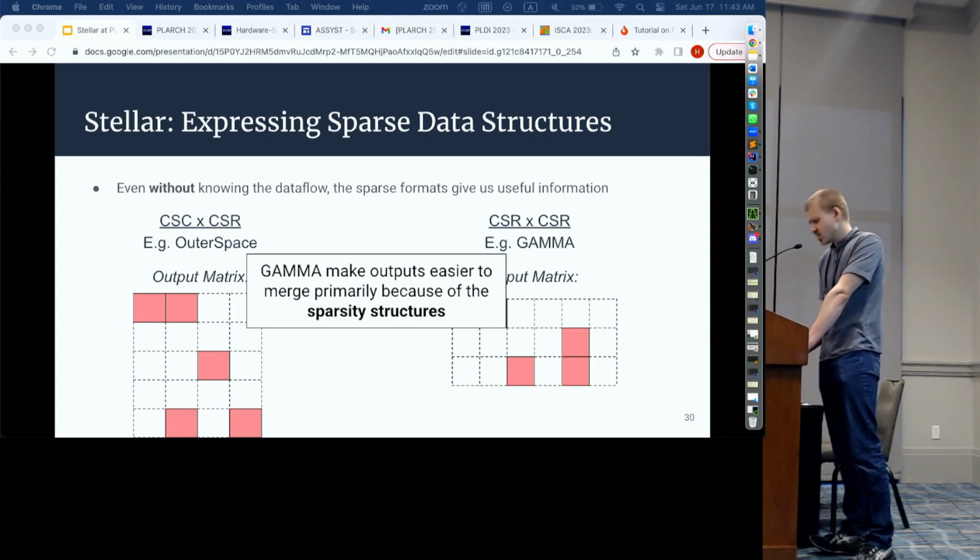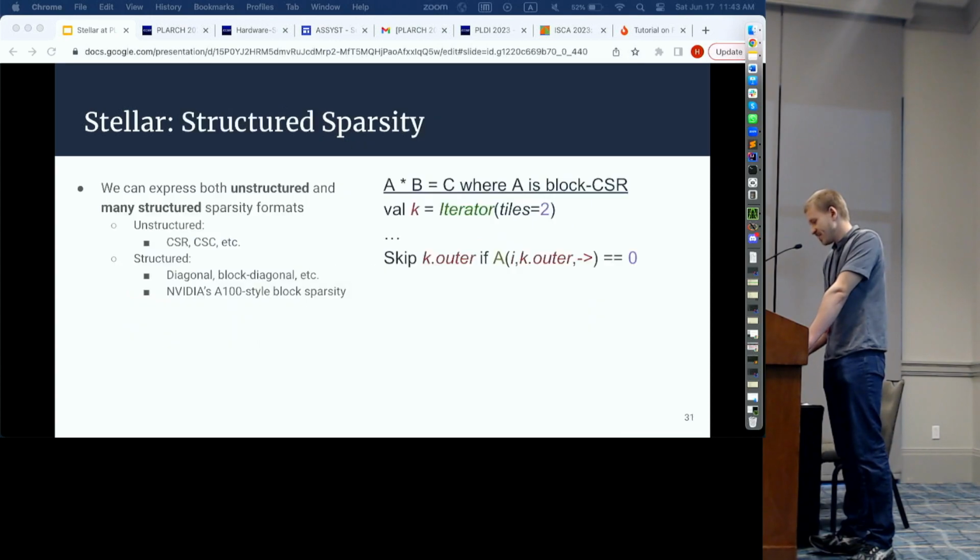So the math to determine this is actually pretty simple, and we can go into it as well if anybody has questions. But I left those slides out as well to save time. So our DSL can currently express many types of both unstructured and structured sparsity. We have some support for automatic tiling, which we are currently fleshing out further, which can be used to sparsify multi-dimensional blocks within a tensor. The DSL also supports some more sophisticated styles of structured sparsity, such as the so-called fine-grained block sparsity found on NVIDIA's A100 GPUs.